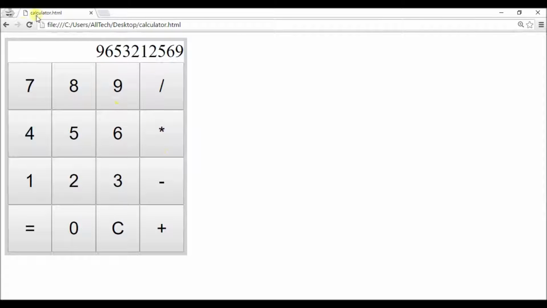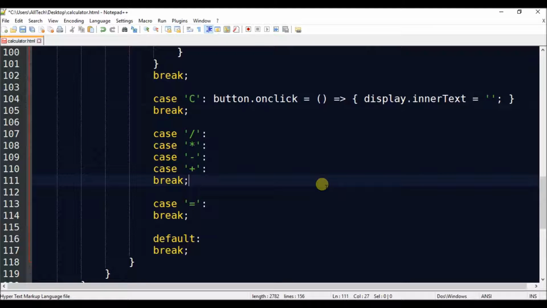Let's see what happens. Nothing. 0 0 0 clear, don't clear, just don't clear.